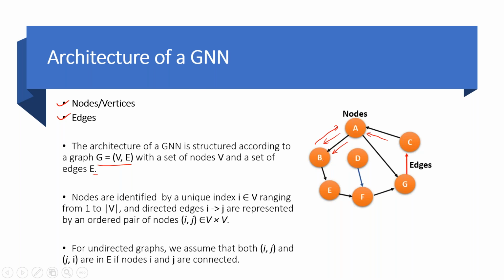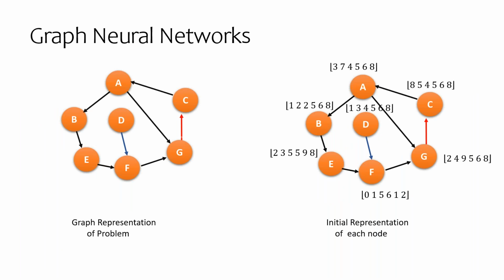So let's go ahead with that idea. A graph neural network will have a representation like this. Let's say I have a graph data structure like this, or graph data already available, and I am getting an initial representation of each node with some vectors. You can consider these as vector numbers. These are basically a representation of a graph, and an initial representation of each node.